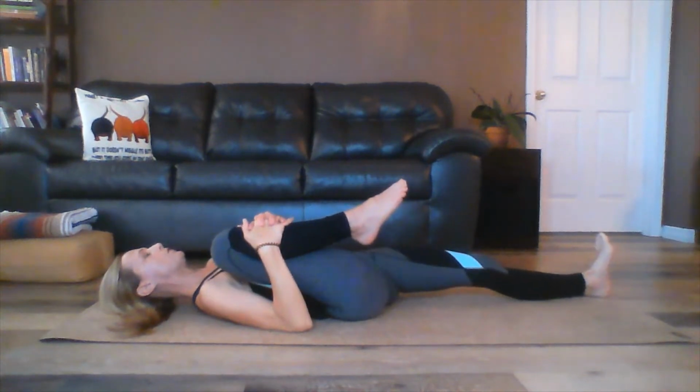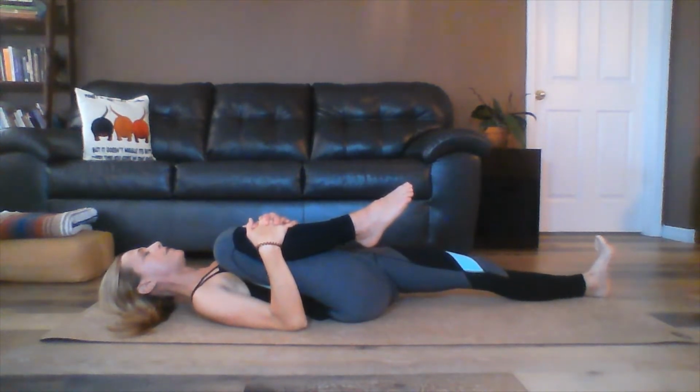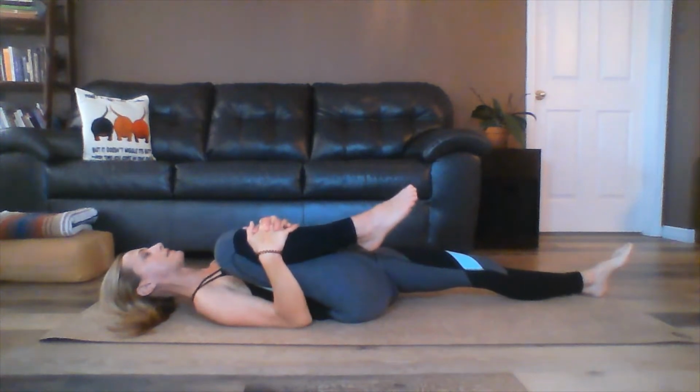Pavana Muktasana, or wind relieving pose. I'm tucking my elbows in, lowering that left shoulder. You can flex the feet and make them active, or you can relax. Just take a breath or two.